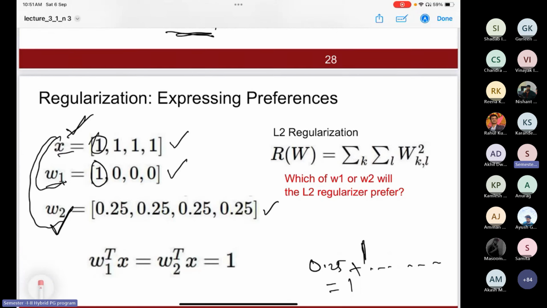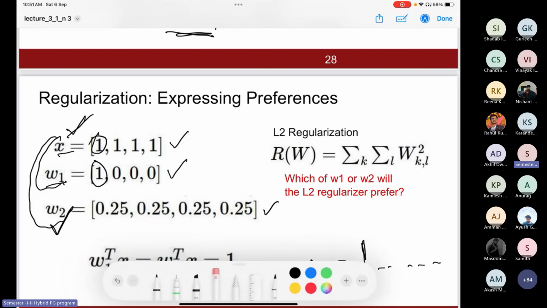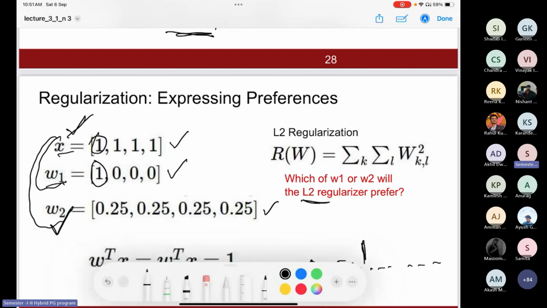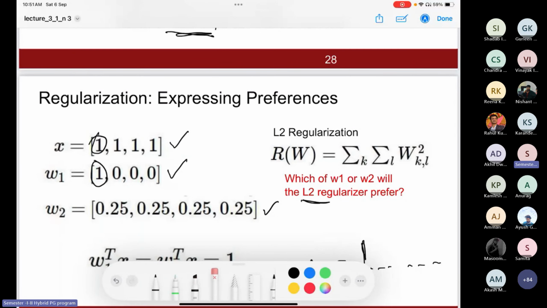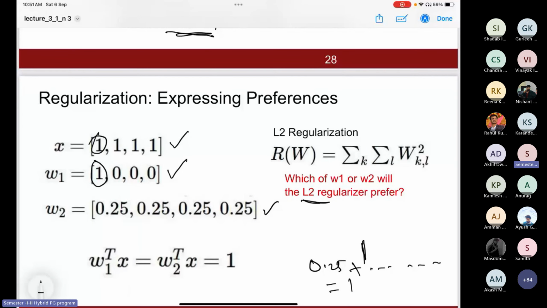Now the question is, which one should I choose? Let me give you a regularization function, that is L2. So I'm giving you L2. Now let's take the L2 and decide which W you should choose from here. You have two Ws, right? Everyone is giving the same result, which means everyone is giving you loss equal to 0. In this case, everyone is giving you 1. Now which W should you choose using the L2 regularizer? Can you give the answer? It's a very simple question.